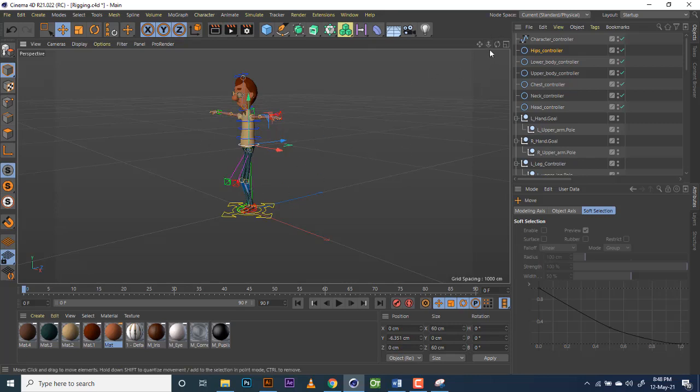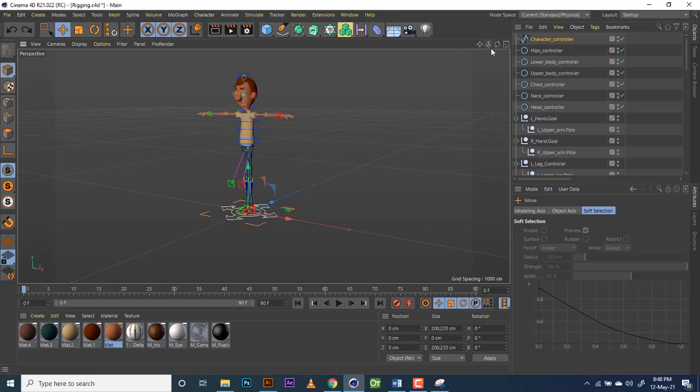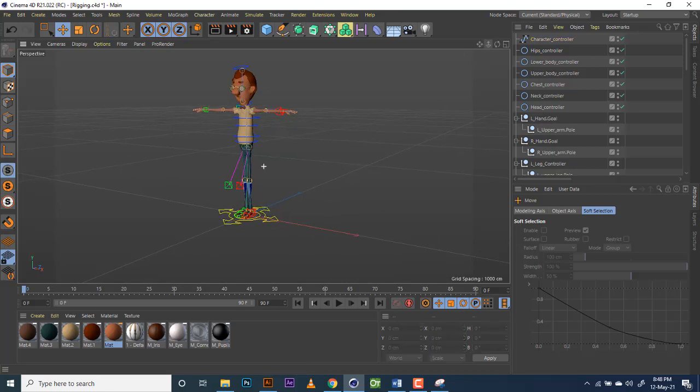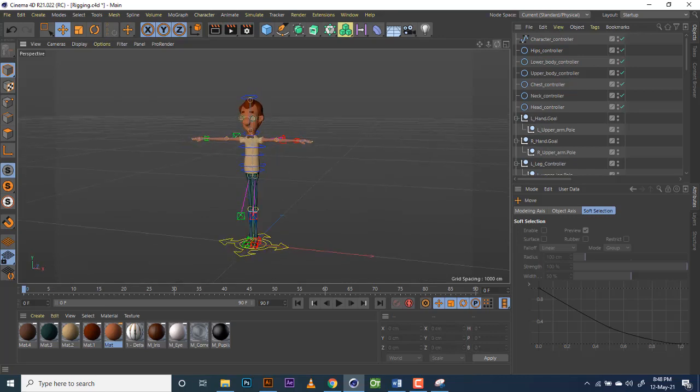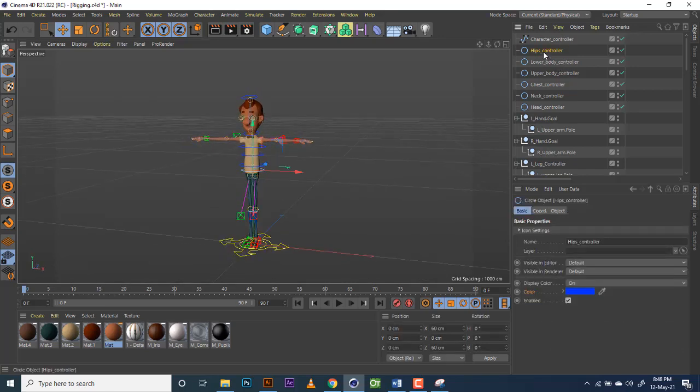So let's fix this. Lower body must be under hips. Upper body must be under lower body. Chest must be under upper body, and neck must be under chest, and the head must be under the neck.